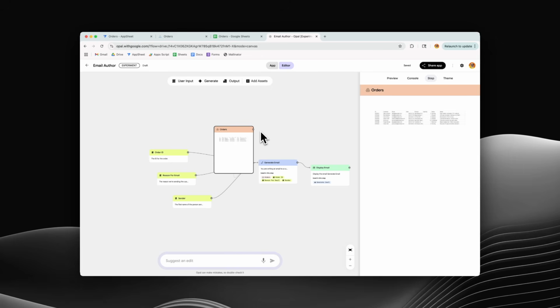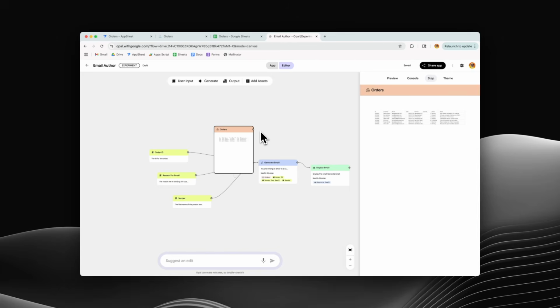So if you are trying to do that, you might want to set things up in AppSheet where you're moving the records that you're actually trying to pull into here into a smaller sheet, just to kind of limit the amount of data that you're feeding into the AI. Because just like people, the AI has a certain amount of memory to it. And if you're talking to someone and they just keep throwing you information constantly, you're going to start forgetting some of it that came in at the beginning eventually. So you want to limit the amount that you're actually putting into it, because it will only be able to handle so much.